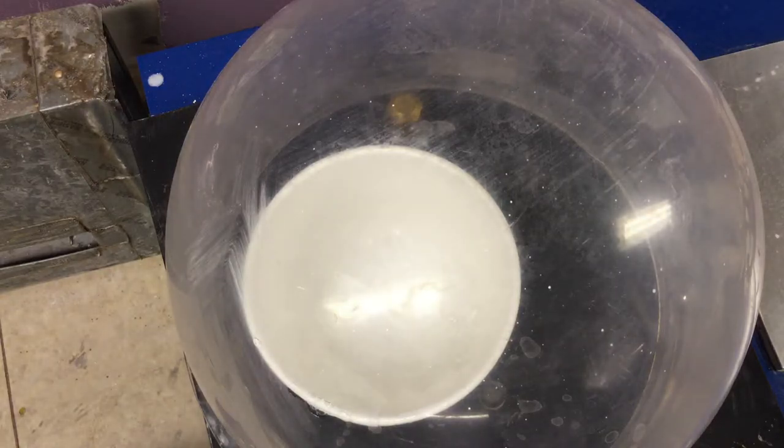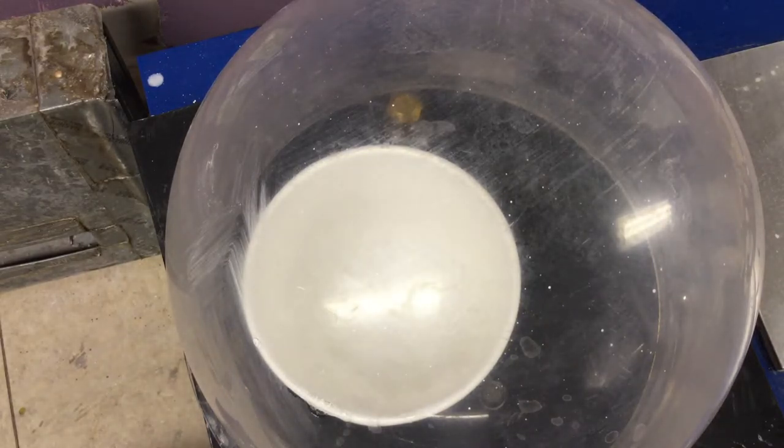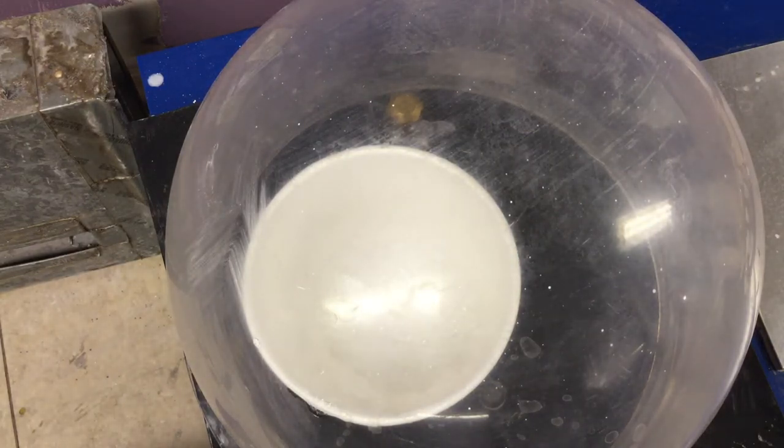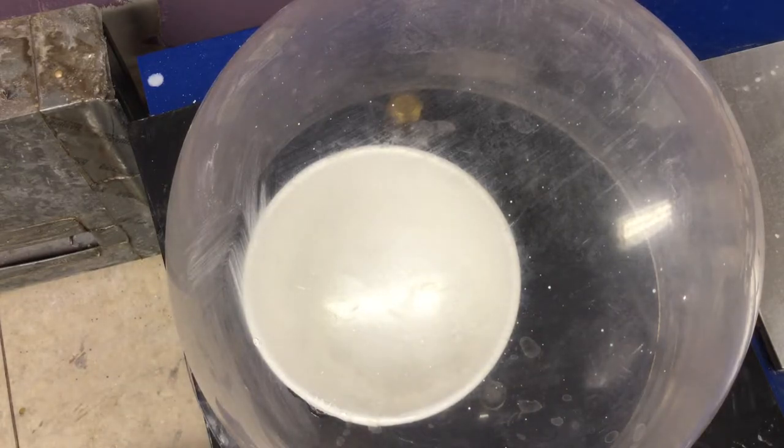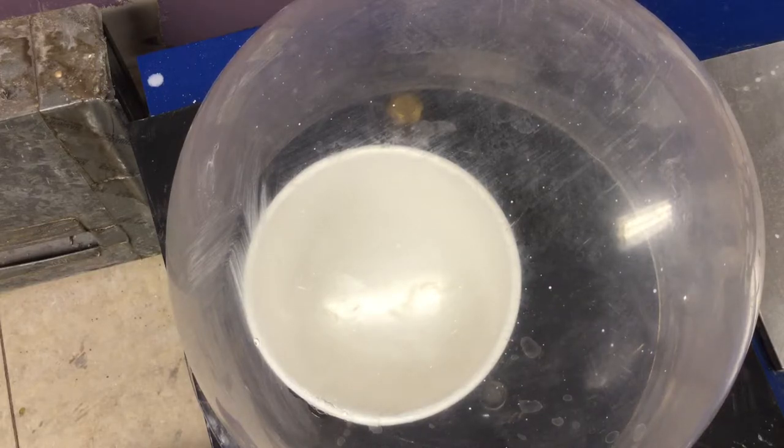This is one of those steps where you can go and walk away for five or ten minutes and come back, but you need to know what your silicone cure time is so it doesn't cure while it's degassing. We're going to call that done. We're going to turn the machine off and then let the atmosphere rush in.